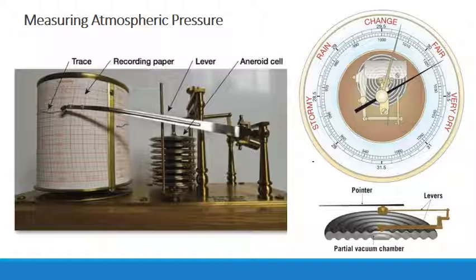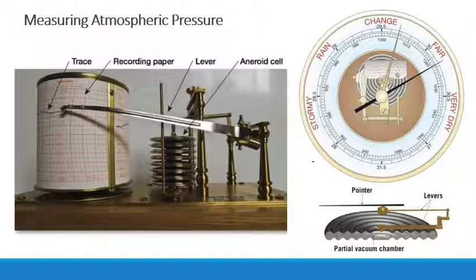So as you can see here in this picture, the face of an aneroid barometer, this is one intended for home use, includes words like fair, change, rain, and stormy. Notice that fair weather corresponds with high pressure readings, whereas rain is associated with low pressures. To predict weather in a local area, the change in air pressure over the past few hours is more important than the current pressure reading.